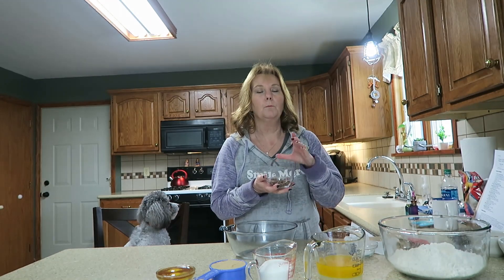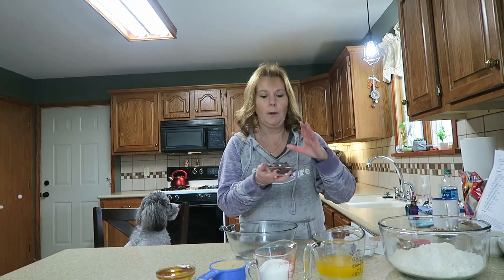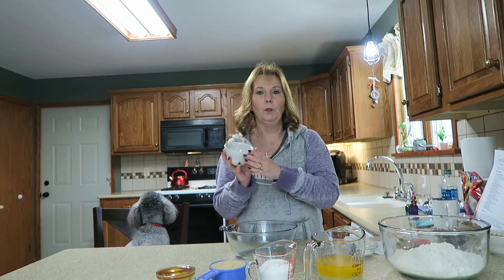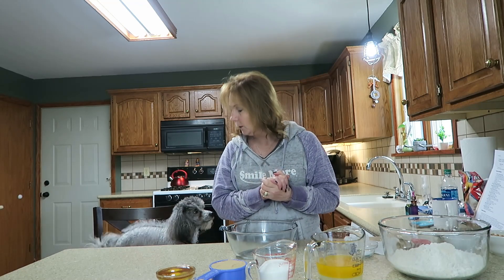I'm going to add chocolate covered pretzel crunch to a few of them. I have some regular chocolate morsels, peanut butter morsels, and some Fruit Loops. I'm going to take those four ingredients and try to make a couple different kinds of cookies and see how they turn out. I've been doing really good with my diet the last two weeks, so today's a cheat day — and if I want Fruit Loops in my cookies, I'm going to have Fruit Loops in my cookies. Let's get started.